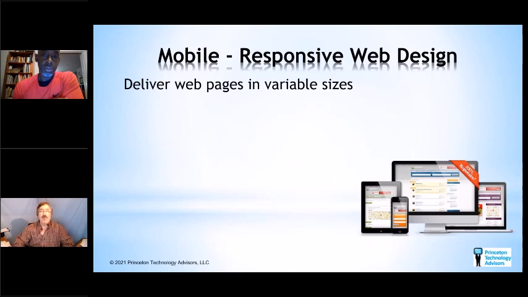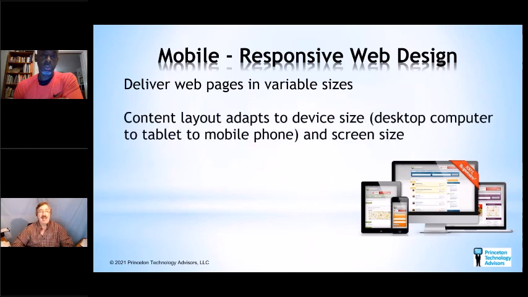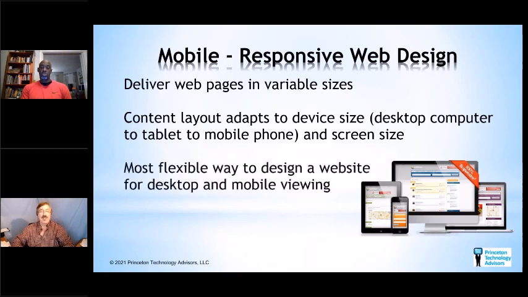So if you open up your own website on your phone and it just looks like an eye chart, a mini version of your website, it's not a responsive design. And you may want to consider updating your website. The website automatically figures out what type of device it's on and will resize the images and the content to fit. So if you have a wide screen with maybe a few images side by side, as you squeeze it down, it'll elongate itself automatically. And so maybe 3 or 4 images across might become vertical. And the content, instead of being very wide paragraphs, might be narrower paragraphs in a slightly bigger font, easy to read. So it adjusts automatically.